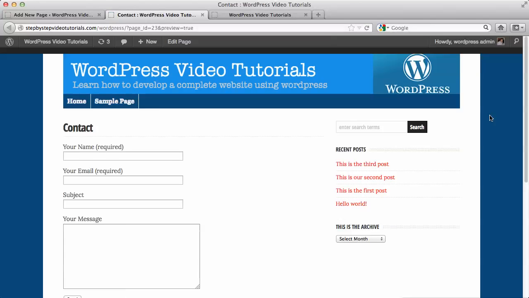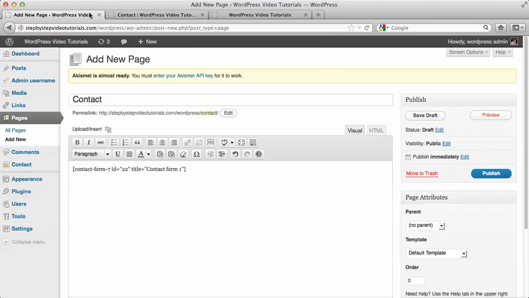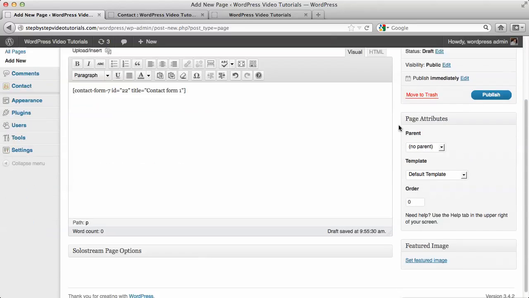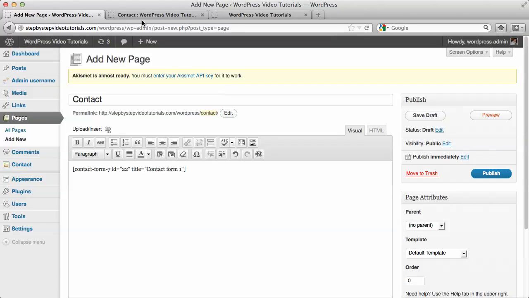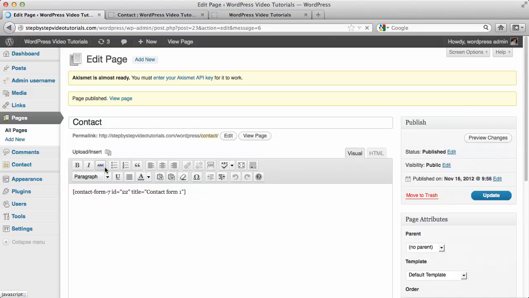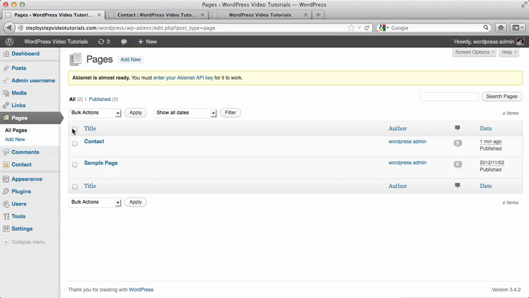We don't have to do anything. Let's preview it. As you can see, now we have a contact page. So that's how simple it is to modify the contact. So now that I think I'm happy with what I saw, I can click on publish. Before I go any further, let me go to all pages, because I want to delete this one. Remember, this one comes by default, installed by default. I don't want it anymore.